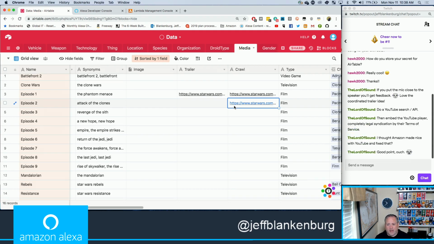So if you have something inside a third-party skill that's showing a YouTube video raw, I would love to see how that works, and I would love to use it, because a lot of this stuff does exist on YouTube. But my concern with any of that is that those files could disappear at any moment, and if they do, then it looks like my skill's broken, which is obviously bad. So the more I can protect myself and keep up reliability, even if that means I incur a cost, that feels like the right thing to do.